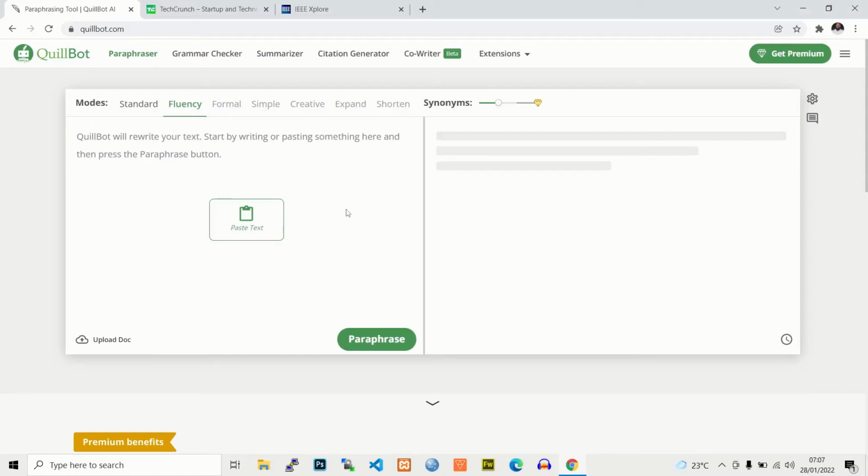There you go. This enables you to access most of the features of Quillbot. So make sure that you create your free account. So we are in the paraphraser. As I have told you, we have the modes, then you have the synonyms.